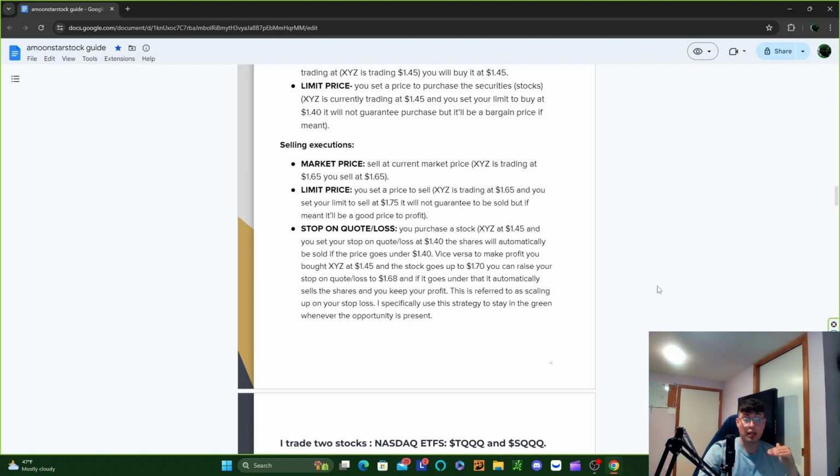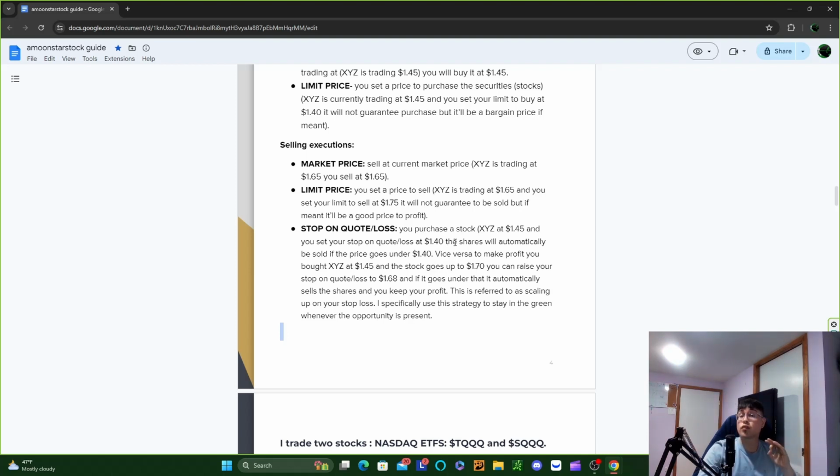It's sweet, but it gets even sweeter because this is where it gets real good. The stop loss. I know I have a lot of stuff written here, but I'm going to briefly explain how I use my stop loss. So basically, XYZ stock has been bought at $1.40. You could set a stop loss lower than that. So for whatever reason it starts dropping, it will take you right out.